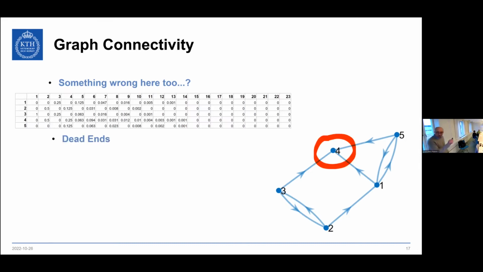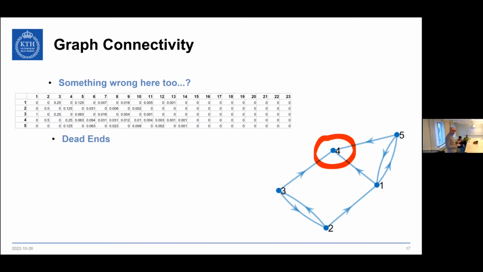Okay, I'll help you. Look at this node. It has no out degrees. So to some extent, everything it absorbs, it doesn't spit out. Because up to now, if you noticed, all the columns were still summing up to 1. So we never lost the volume, say, of our rank. We started with some rank, we just do the redistribution at every node, but still the whole volume is preserved.